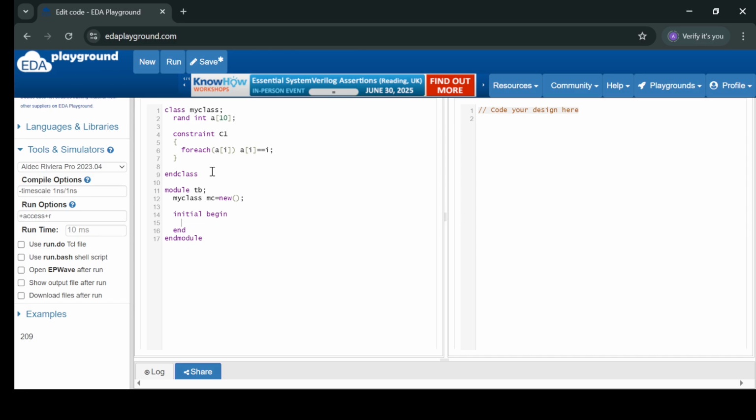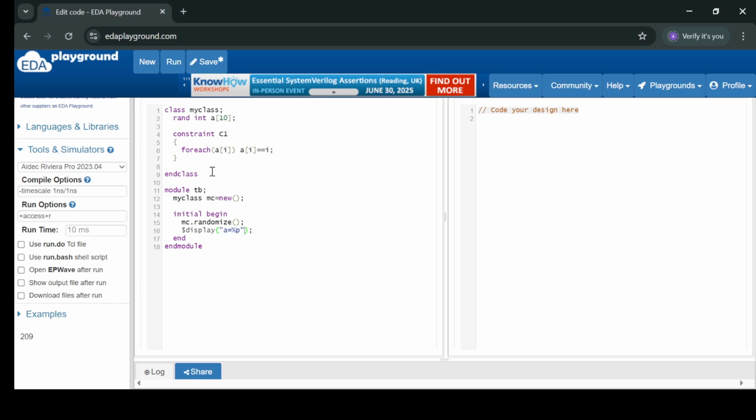What we have to do is randomize now. So MC dot randomize, and then we have to display the randomized result. A is equal to %p.